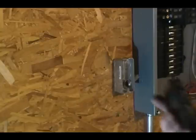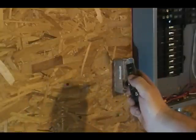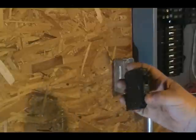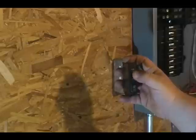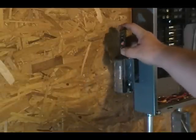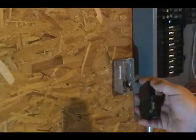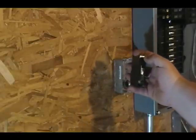When you're looking at the circuit breaker, if you look here, it says 15 amp right there. Now on these Square D ones, you can also check to see if they're tripping properly. The way you can do that is if you put it in the on position, and you do that, see, it tripped. So that's just a little extra to help make sure it is working like it should.